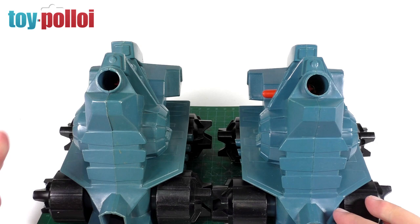Now we need to check though that these still actually fit on the main part of the battle ram, so let's do that. So this is the rear part of the battle ram, and here is one with the new engine piece stuck in place, and we can stick that on, and it still clips on really quite nicely, so it does everything I wanted. We'll check the other one as well. I think this is a different version. This is a Spanish version of the Sky Sled. These are actually sometimes a bit tighter to fit in the rear part. It clips in a bit more forcefully, but as you can see, that clipped in quite nicely. So yeah, both of those work really well.